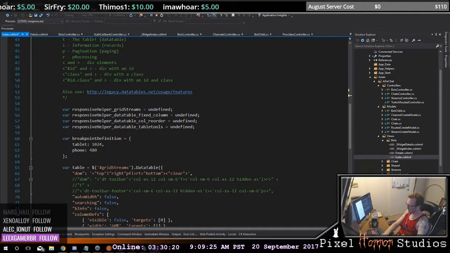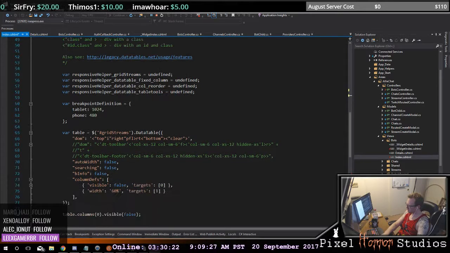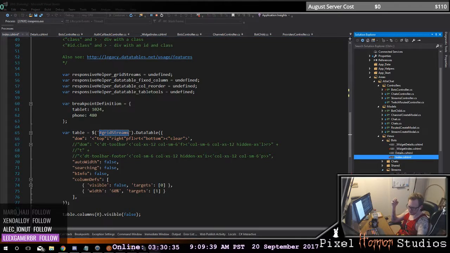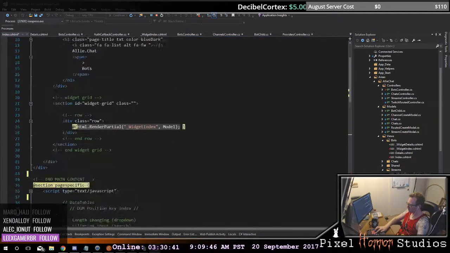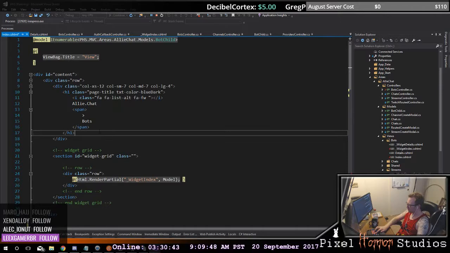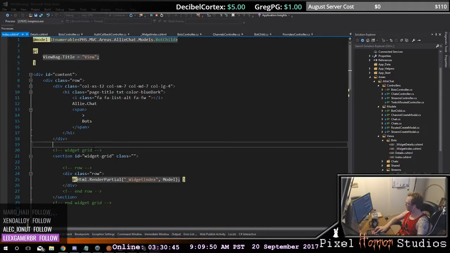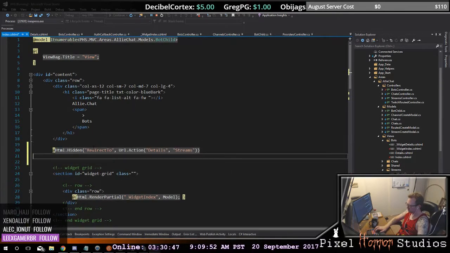We do want this data table. Let me move this over here for a second. So you do know that because you're doing a redirect, you need to hide the redirect in here, which you're putting under here, right there.